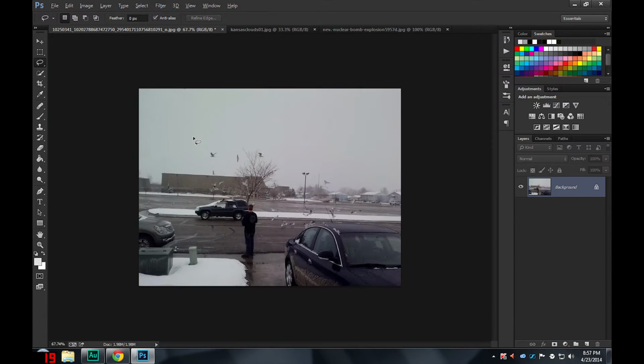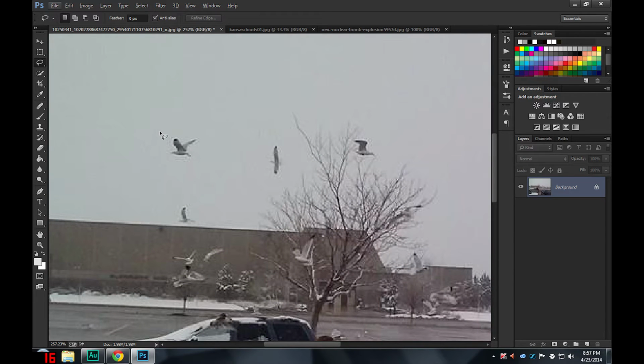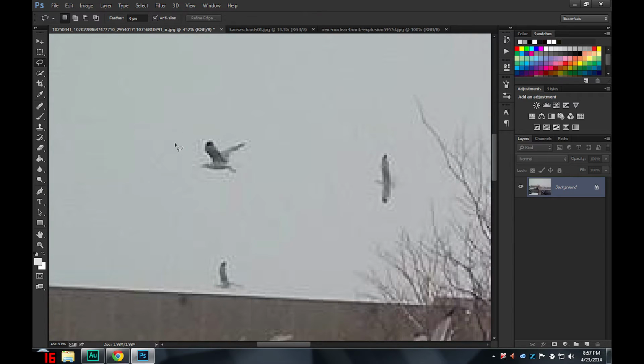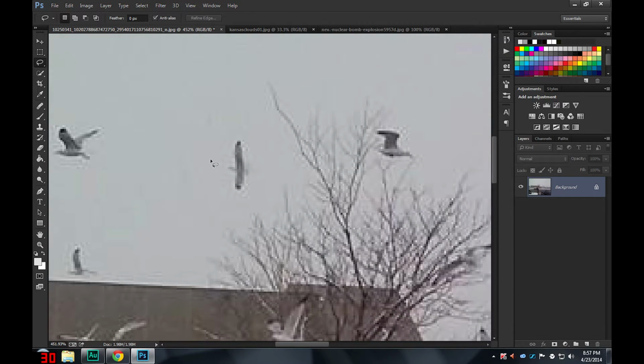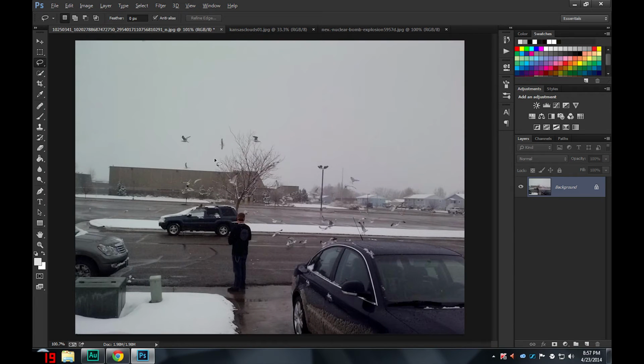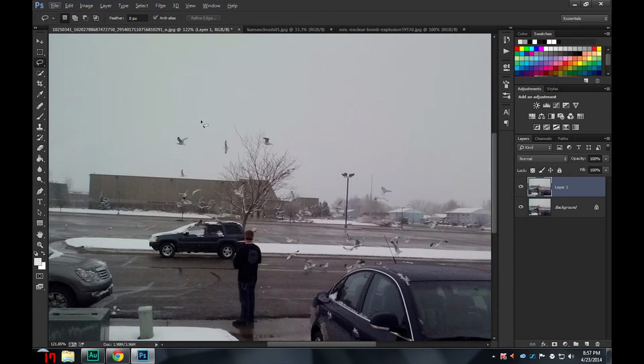Great. You're probably thinking I should get rid of these birds here, but for an apocalyptic scene, I actually prefer to keep the birds in there. Birds flying away from a scene, they just add that much more oomph to the picture. So I'm going to keep those in there and still make it look fantastic. All right, now you can press Control J. Copy the layer. We're going to keep this background layer so we can compare and contrast our results toward the end. Layer 1.